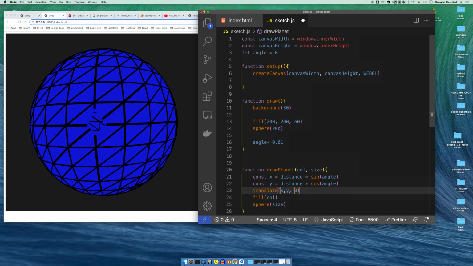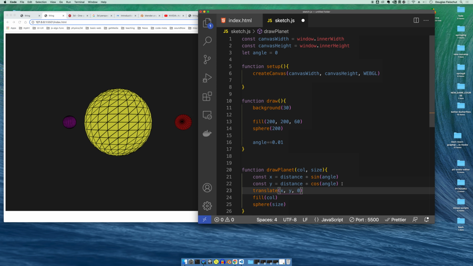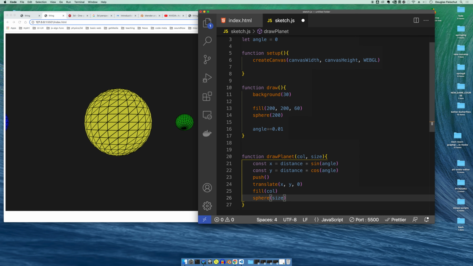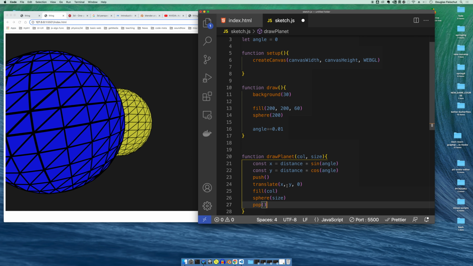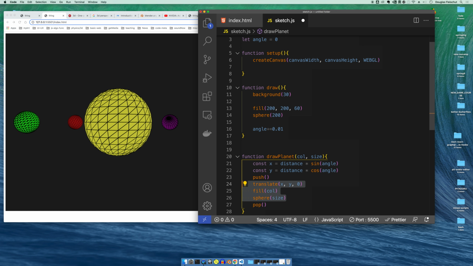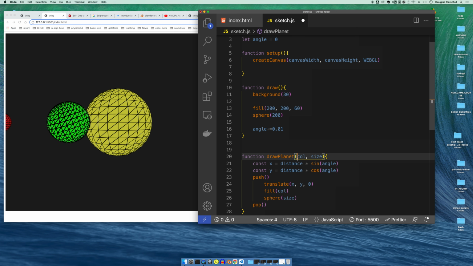So we're going to use that x and that y and that z and translate. And I bet you can know now, after what we were just talking about, that what I'm going to want to do is push and pop this. Because I'm going to want that translation to apply just to this one sphere. So we're going to pass in also that x. Oh, no, the x and the y we're making, we're going to pass in that distance.